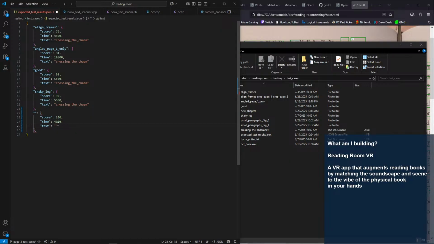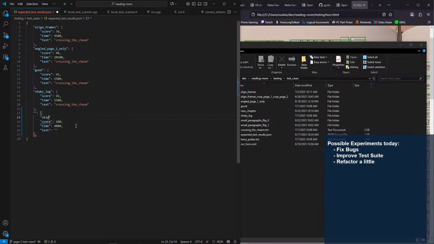And I'll clear that out. And I think I'm going to add some new attributes here. So I will add skip, false. So skip is going to be a new attribute that I want in here. So this way we can just turn off a test if I want to.